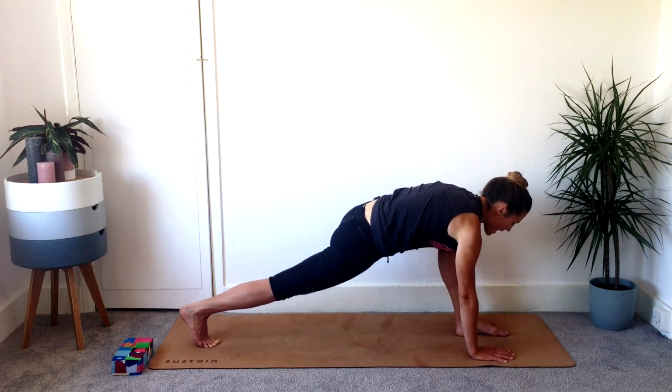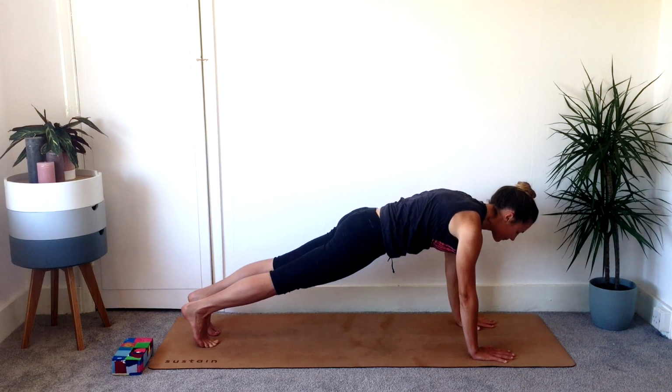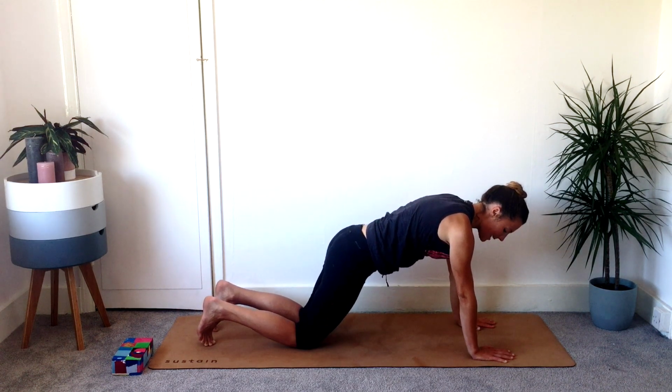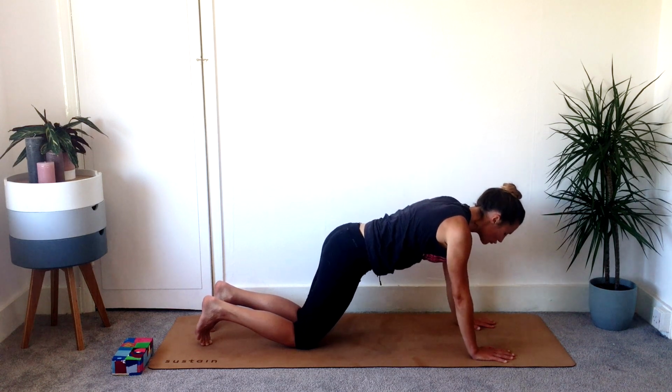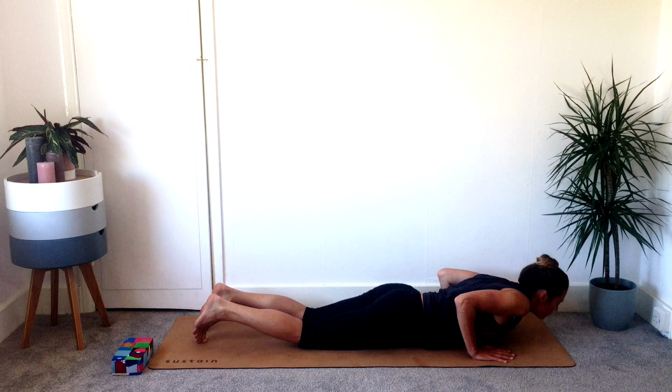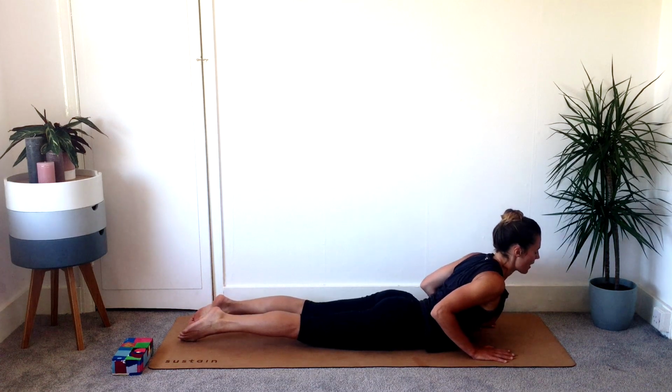Taking the foot back into plank. Good. Drop the knees down. Bend the elbows back, drop the chin, drop the chest down to the floor, and then scoop forward into your baby cobra. Shoulders back, elbows back.